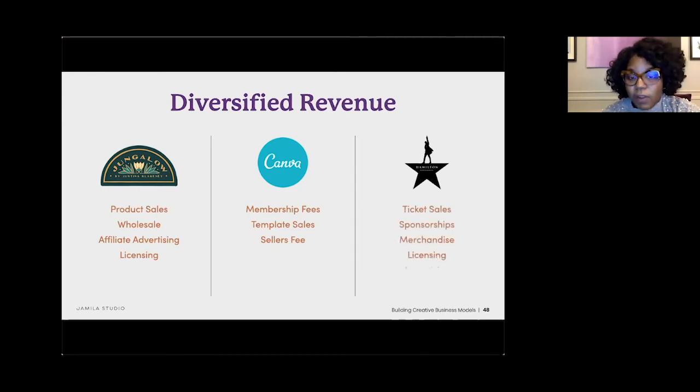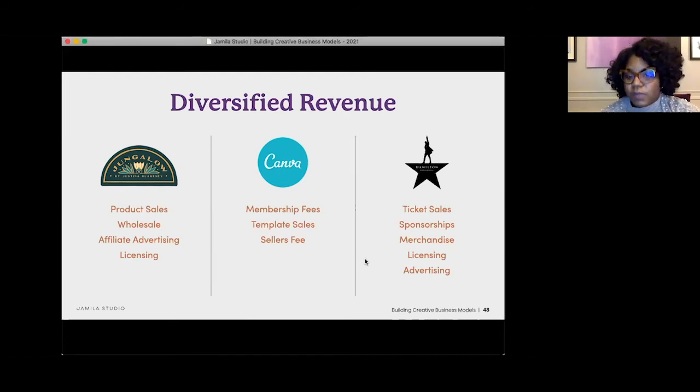And then Hamilton has a couple of ways that they make money. So ticket sales that we know, merchandise, if you have a Hamilton shirt or a Hamilton mug, that's merchandising. Licensing, so if anybody ever wanted to use Hamilton's music in a commercial, that's a licensing fee. They've created that specific IP, which is their resource, so their music is a resource they can license out to other people. Licensing, as I mentioned, is a time independent revenue. So you can continue to license out things that you've created for as long as people want it.